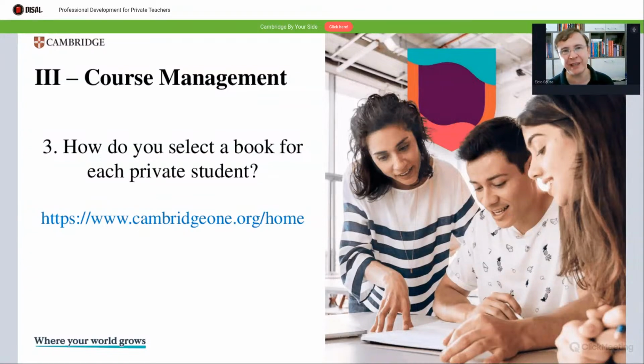What is the difference between Cambridge One and just Googling new English books? When you Google, you don't know what you're going to get. Sometimes it's too much information. Sometimes it's not enough. Google is a mystery to me. Sometimes the books are not exactly what I'm looking for. If you look at Cambridge One, you're going to have a very specific selection, selected by topic, course book, grammar, vocab, and each book will have a different code to show the level, if it's A1 or A2 or C1 or B2. So it's much more teacher friendly, let's call it like that. So that's why I like it.